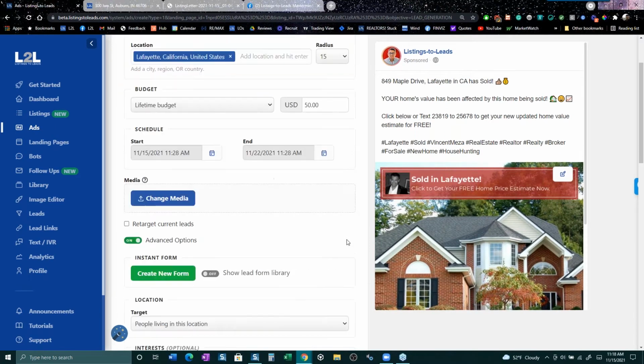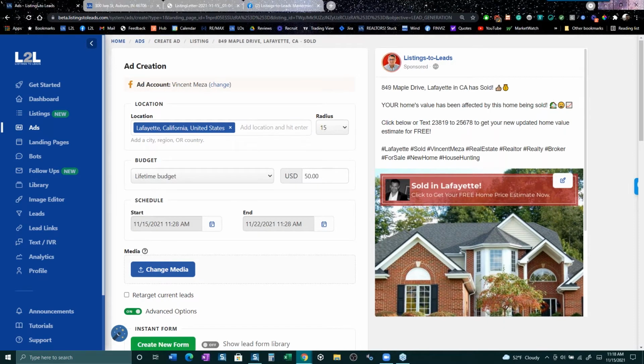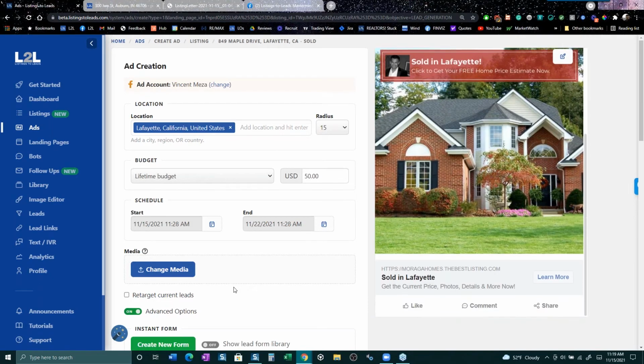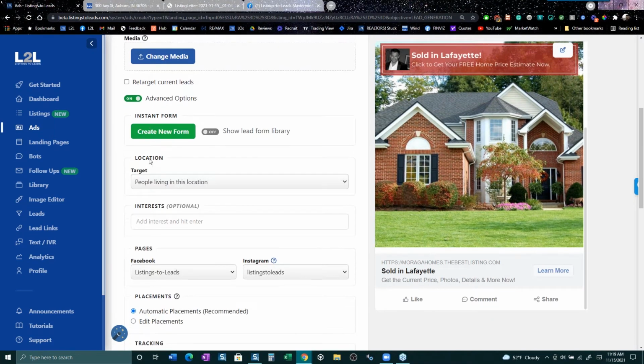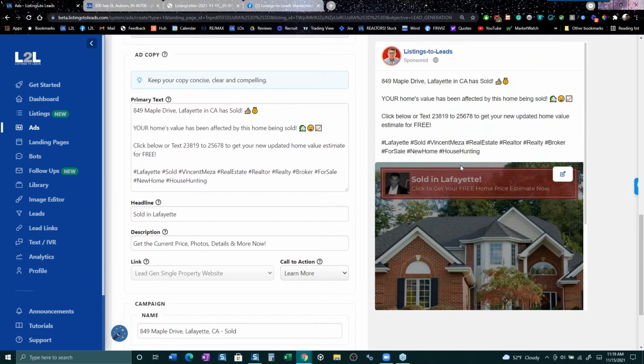Now, there's one more thing when you're doing a sold property. So for some people, running an ad just like this works, and they get listing leads. But for others, you got to add a little more juice to make this work, make it pop, right? And let me give you a couple of ideas. In order to customize this, you've already clicked on advanced options, go to the ad copy, the primary text, right? Which is this text over here on the right.